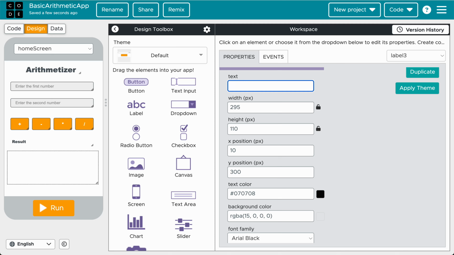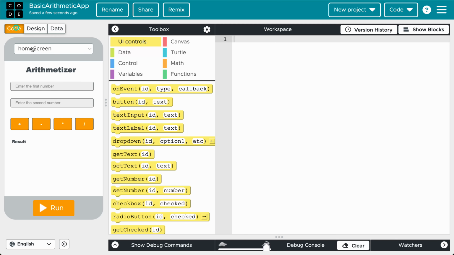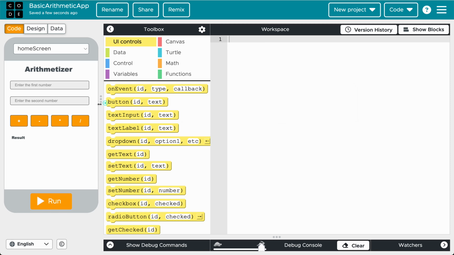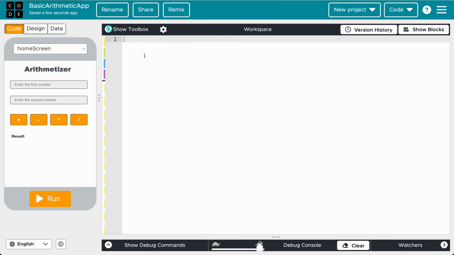All right. So let's go ahead and write some code now. Now, the first thing you want to think about is this. We're done with this toolbox, so we don't need that. I can collapse that. Now, first question. How many inputs do we have here? Again, these are the questions you want to ask yourself.